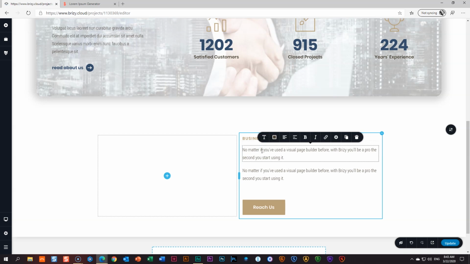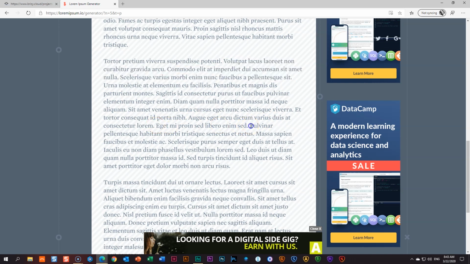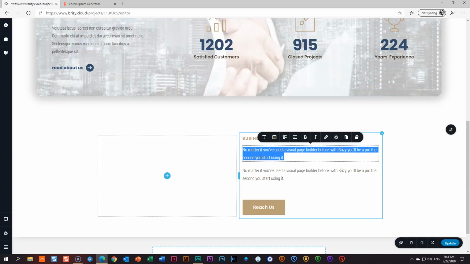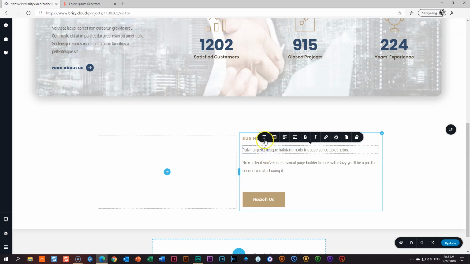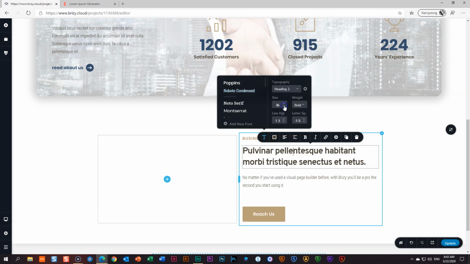Now let's go and change our heading title. Let's grab some text first for that, something short. We can make our own short title for that. Let me use this one. Copy. Triple click. Control V, and I'm going to use again a set heading for this, so I'll choose heading 2. I'll just leave heading 1 for now.